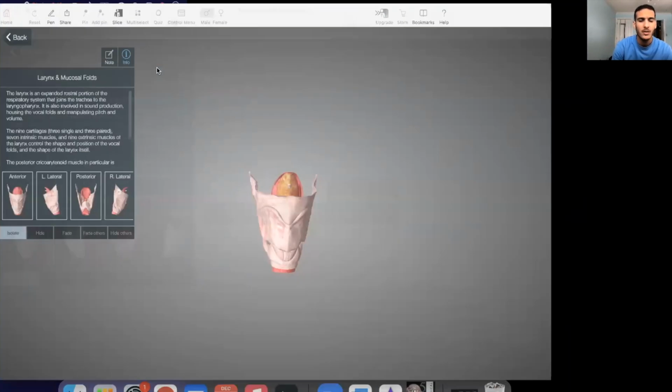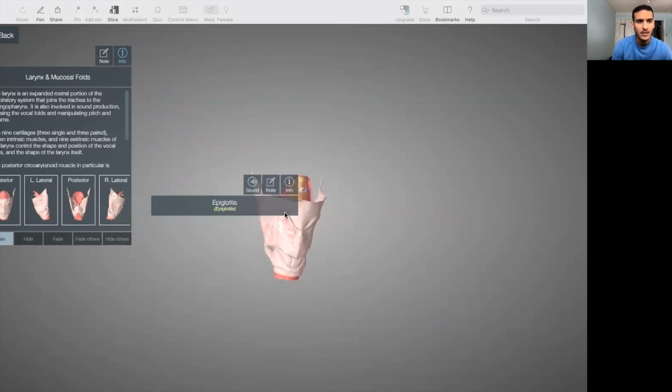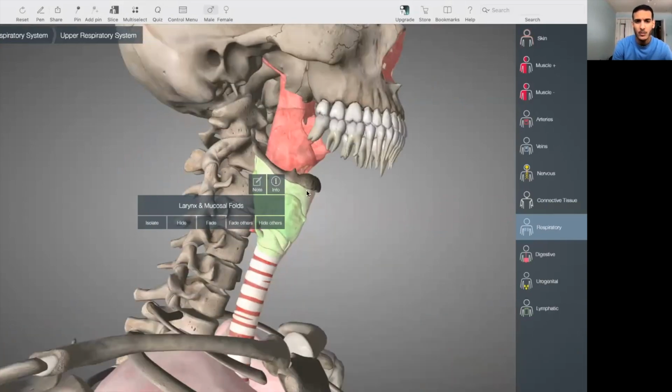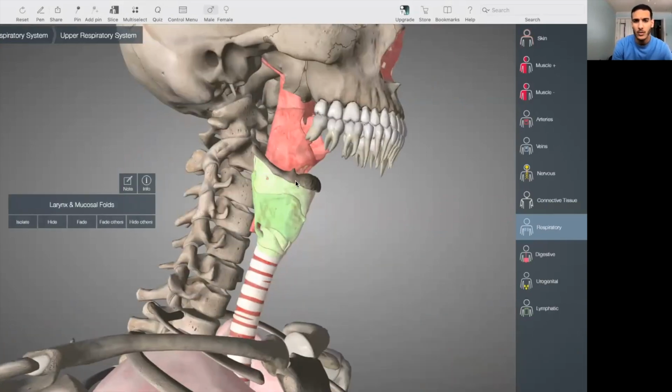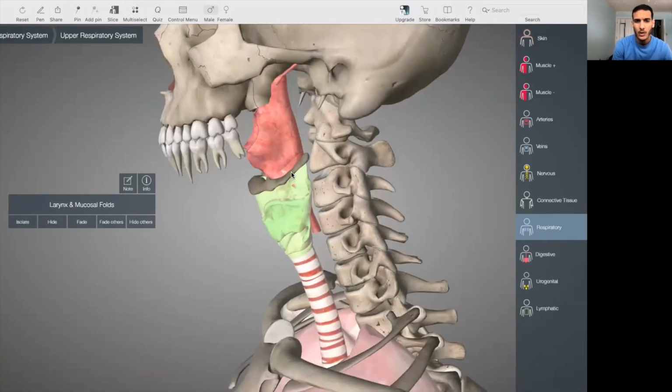Okay, so before I begin talking about the larynx, I just wanted to show you what we were talking about today. Let's just show you where it's situated here. So you have the hyoid bone, it's in close relations with the hyoid bone. That's the hyoid bone. If you're wondering what this in red is, that's the pharynx, okay?